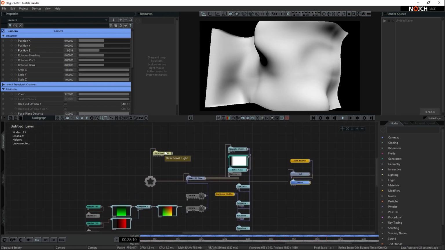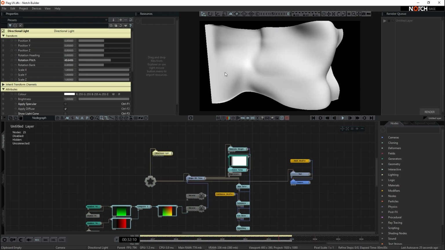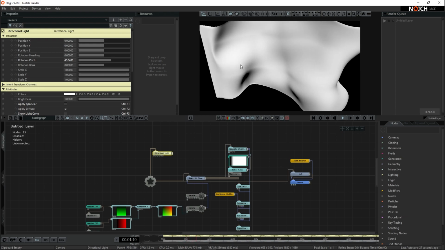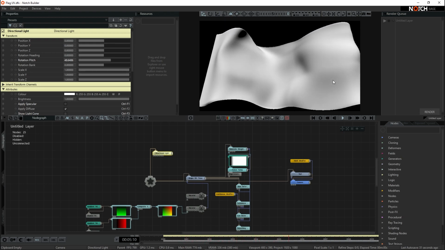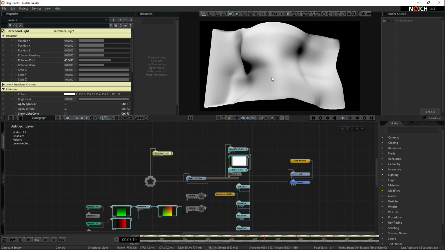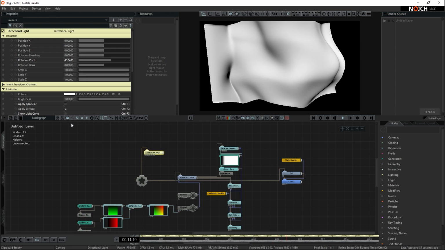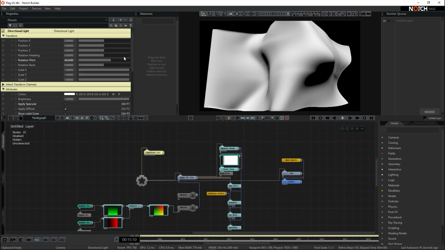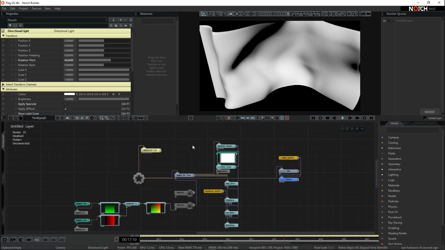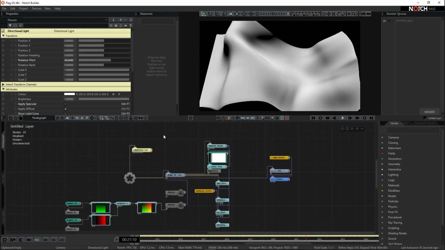Next, I've put a directional light, and that is just tilted about 48 degrees down, and that's going to give us our shadows here. So we can see from the top down, there's a little bit of shadows and folds, and we want to just get that lighting in there because this is our main shadow pass. Now this shadow pass is basically just going to sit here and be something we composite inside of Wire later. Well, there's a couple extra things we really want to do inside of here before we move on.